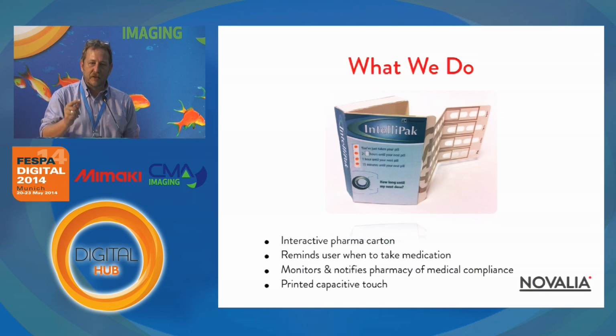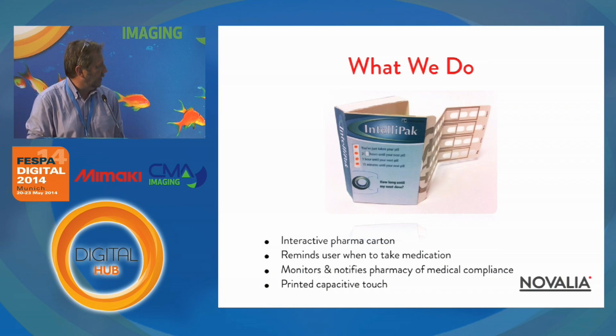It recognises as you push your tablet through the blister, it recognises a time and date when that tablet's pushed out of the packaging. And as a result, when you go back to the doctor or the pharmacist and you still have the same condition you were being treated for, well, the pharmacist can interrogate the packaging and say, well, you didn't take the tablets every 2 hours, you took them every 4 hours, and then you forgot to take some then, and then perhaps put you on a stronger dose. But it's an understanding there of why the treatment's not worked.